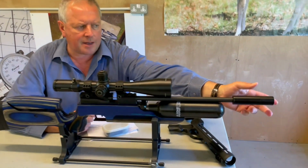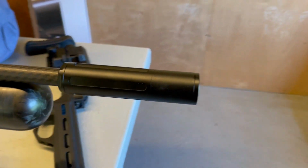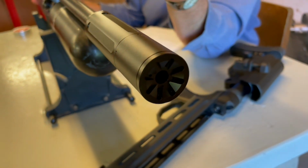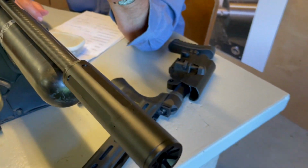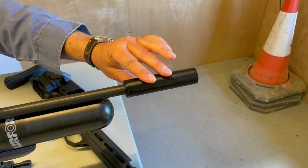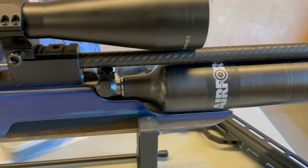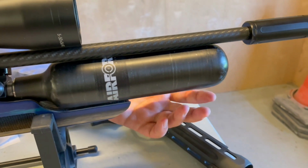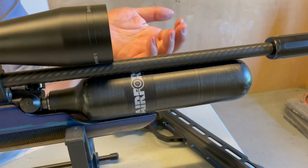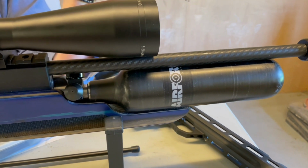Going to the front, this is all as it comes specification. At the moment, this is £2,149 as shown here. And there's also the chassis version, which we'll show, that's £1,949. So we're talking premium prices. But this version, as it comes, you've got the silencer, which is all built in, a fully shrouded carbon fibre shrouded barrel. You've got a sizable buddy bottle here, and that's the whole point of the buddy bottle system. You're nearly always going to get a very large shot count. With this, I believe it's around 450 shots, so you wouldn't have to worry for quite a while after charging.